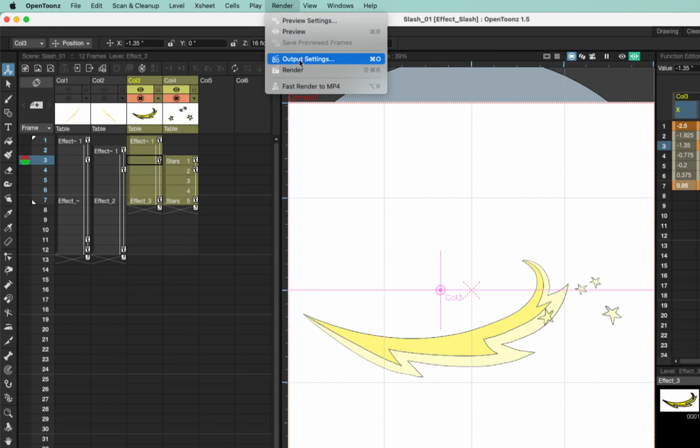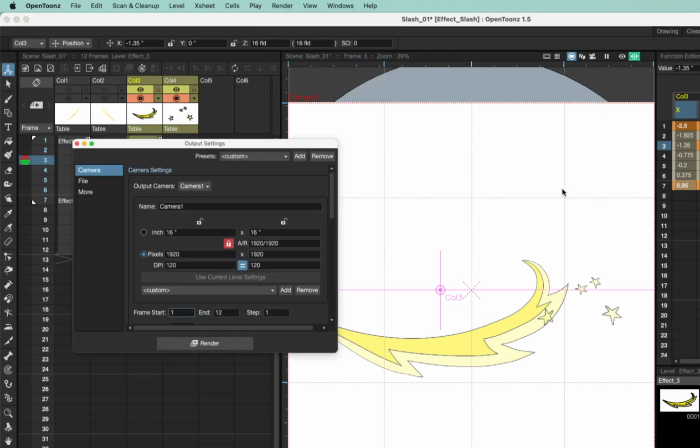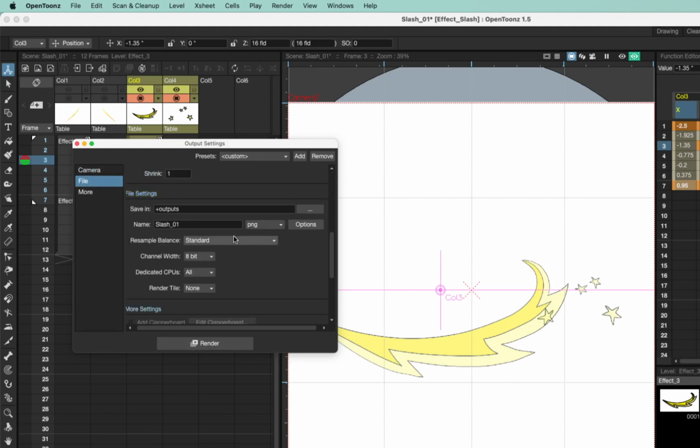Output settings. 1920 by 1920, that should be fine. And then we go file type PNG. Okay, I think that works.